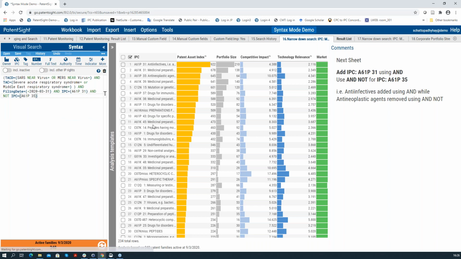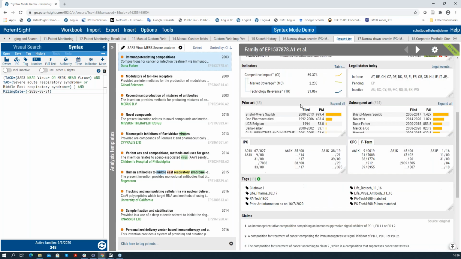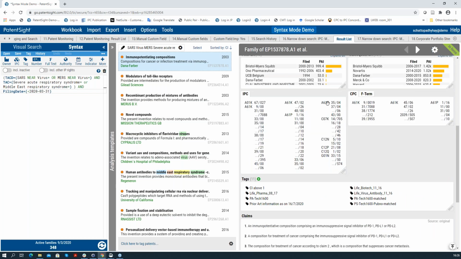I would just like to take this moment to let you know, and I think all of you might be knowing it, but still this is something I feel very comfortable with while I generate patent search criteria in PatentSight. For example, I have retrieved patents based on keywords. I haven't used IPC or CPC, but now I want to exclude the ones that are related to cancer, and I see the result list here. This is related to metastasis. I may not require it.